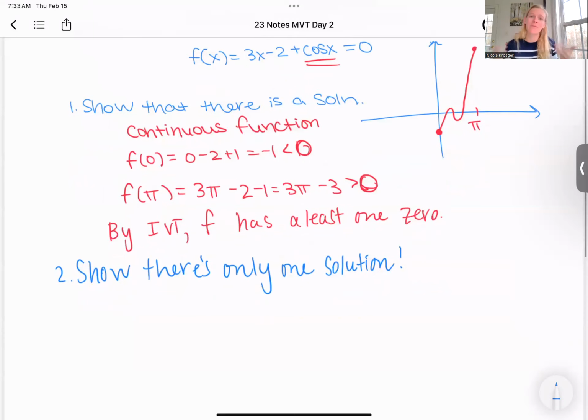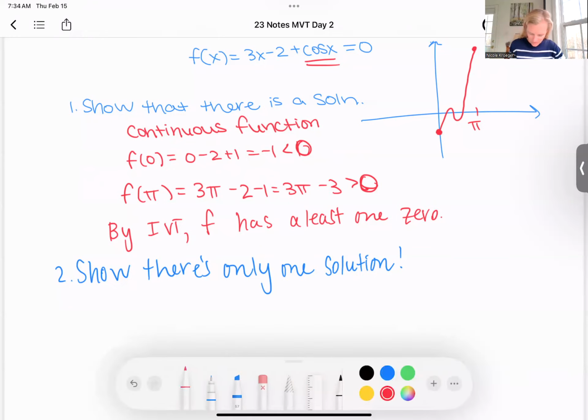There are certain things in math that sometimes we just have to see somebody show us how to do first. And this is really one of those, but once you see me do it, hopefully you can recreate it elsewhere. So I claim we're going to use the mean value theorem here, so we should check our conditions. This function is made up of a polynomial piece, the 3x minus 2, and a cosine. Both of these functions are continuous and differentiable everywhere, so we don't have to worry about using the mean value theorem. Our conditions are satisfied, so this is continuous and differentiable everywhere.